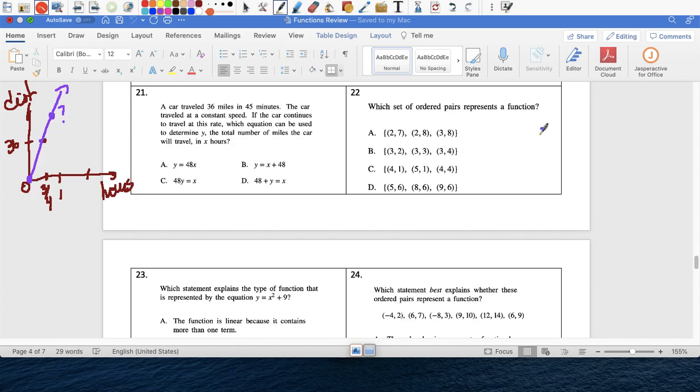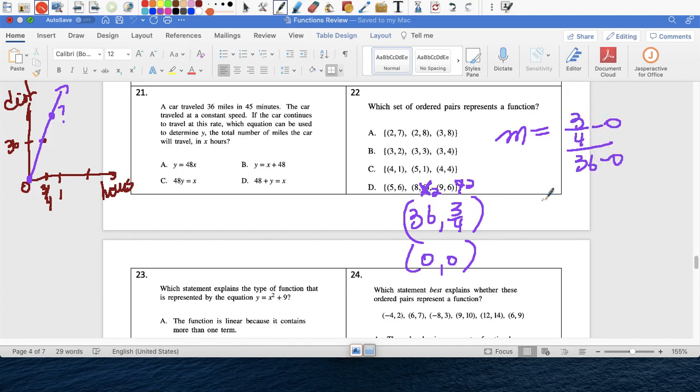Well, you could have done y equals mx plus b. Sorry, you could have found the slope first. Here's my slope. To find the slope, I need 2 points. So what are my 2 points? My first point is 36, 3/4 of an hour, and the other point is 0, 0. Completely acceptable points, right? 2 points. y2 minus y1, so let's make these guys a 2. x2, y2. So we get 3/4 minus 0, 36 minus 0. And then we get 3/4 over 36, right?